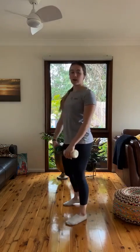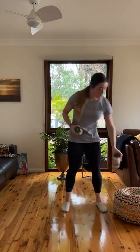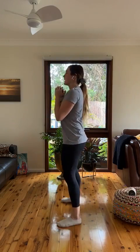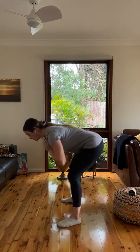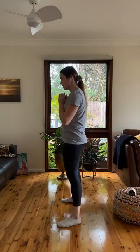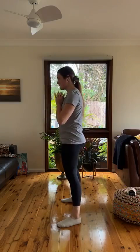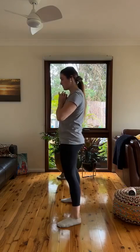Okay, number one done. The work to rest ratio might make it a lot easier, even if the exercises are a little bit difficult. Now we've got Kang squat. Hold one weight, two weights, whatever you want. But hold it like this, hold it up to the side. Remember, Kang squat is bow, squat, bow, stand. Bow, squat. Let's go. Just go as low as you can. I can do a pretty low squat.